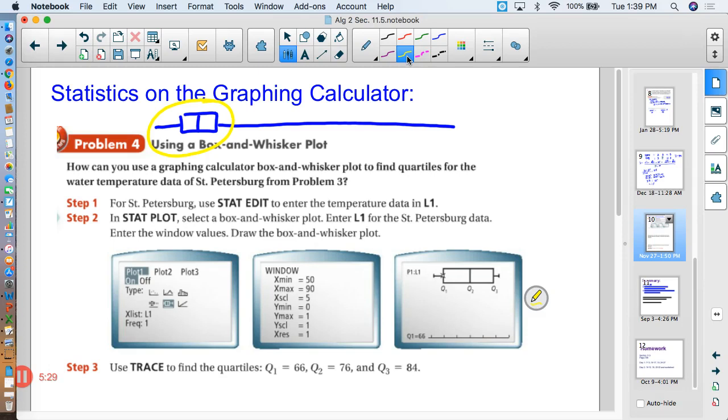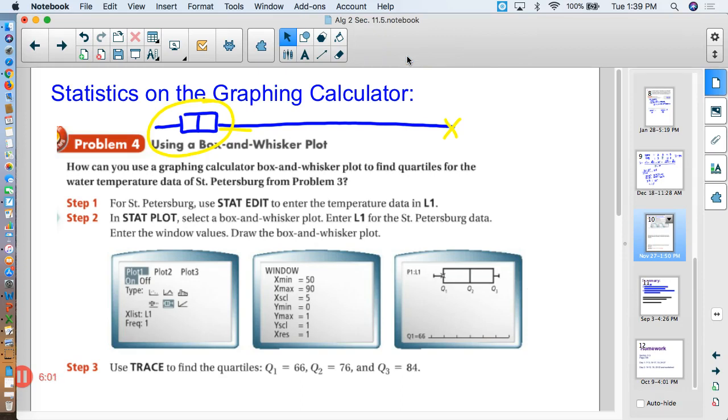The other 25%, that top 25%, is really spread out, and it's probably the result of an outlier out here, that if we took that out, maybe my data only goes out to here. Does that make sense? But that outlier is going to drag that whisker out. So we do want to make sure that we have our number line very nicely spaced, evenly spaced tick marks, so that we can really tell how big these different intervals are. We are going to let our calculator help us do that today.